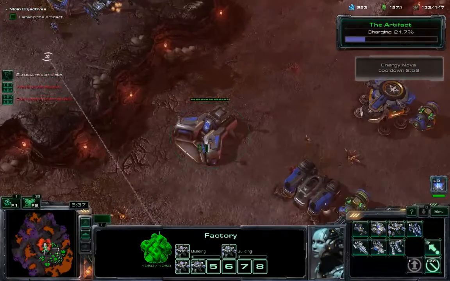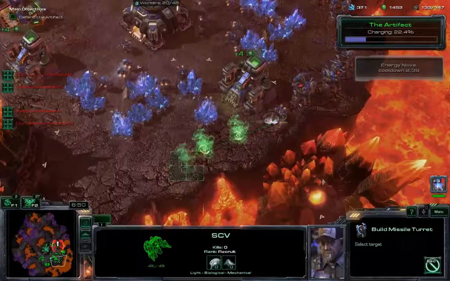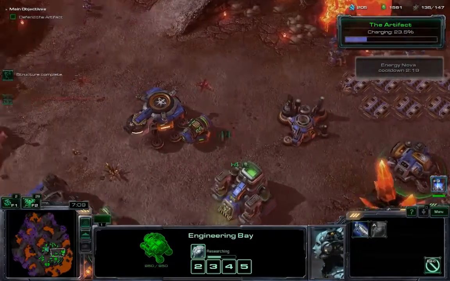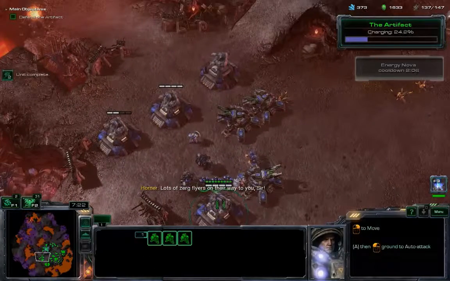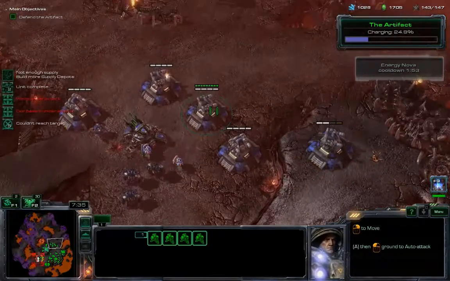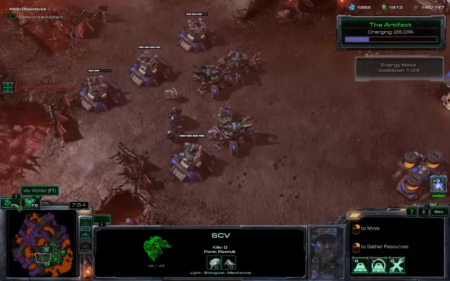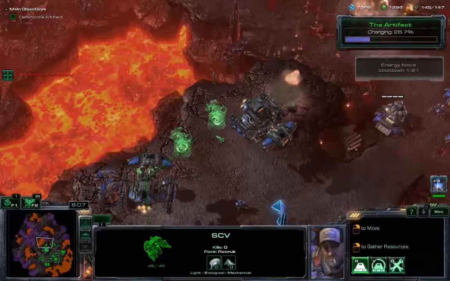Base is under attack. Bad news? Your forces are under attack. You want a piece of me, boy? Incoming transmission. Lots of Zerg flyers on their way to you, sir. Go, go, go! That's a negatory. It's blocked. Additional supply depots required. Base is under attack. Move it! Gangway!